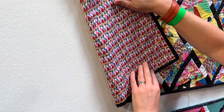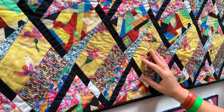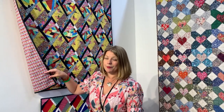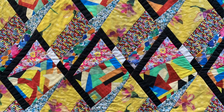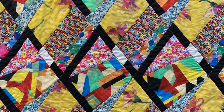This might not look like a traditional Liberty quilt, and that's good, because we really wanted to challenge people's ideas about Liberty. This one's called Blake — the fabric on the back is called Blake — and it was done by the design studio two years ago, based on how the light filters through the leaded windows of Liberty. Because this book is an official collaboration, we could lift the fabric design and turn it into a quilt design. At the bottom you can see it in solid fabrics, pretty much a replica of the fabric itself, and then we did it in some crazy eclectic Liberty prints as well, showing that it can be traditional, modern, and pretty much everything else in between.